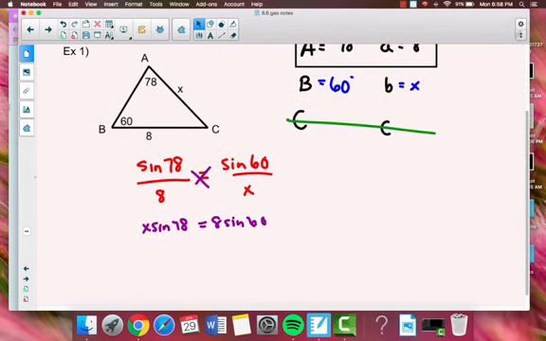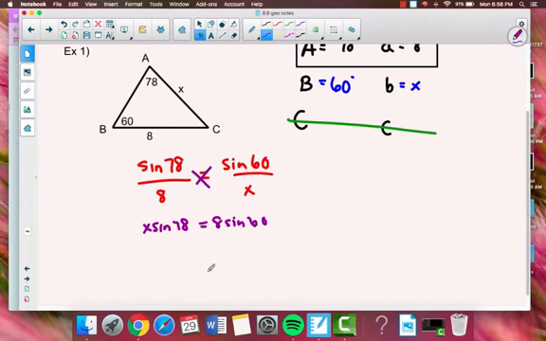If you have a scientific calculator, what I would suggest doing is typing everything in all at once using some parentheses. But if you're not comfortable with your calculator, you're not sure how to do that, or maybe you have a really basic calculator to start, then you might have to change all of these answers to decimals. So I'm going to go ahead and do that just to show you what it would look like.